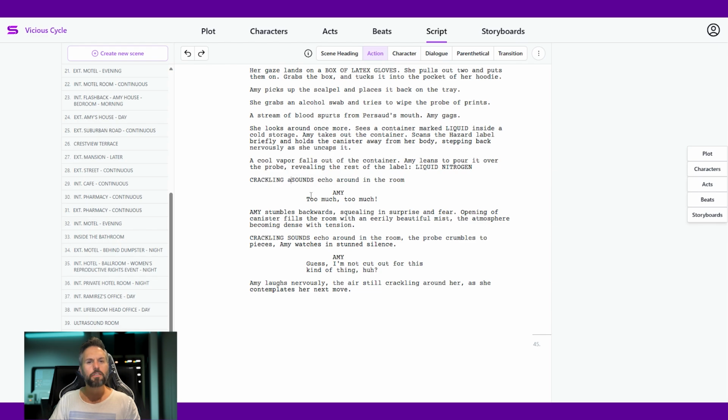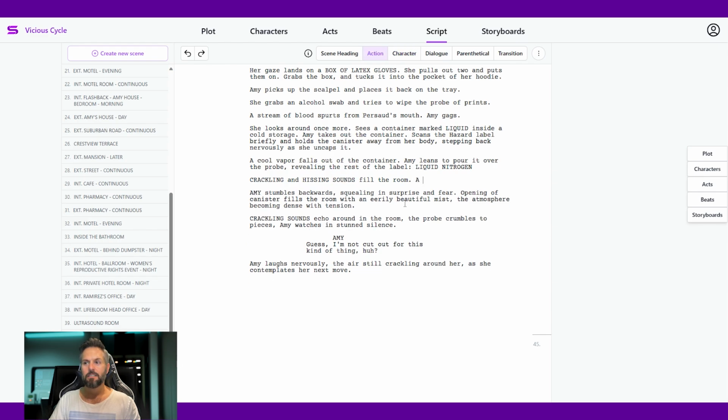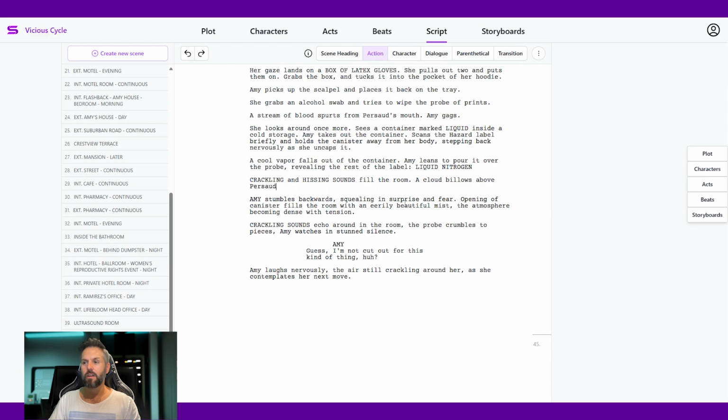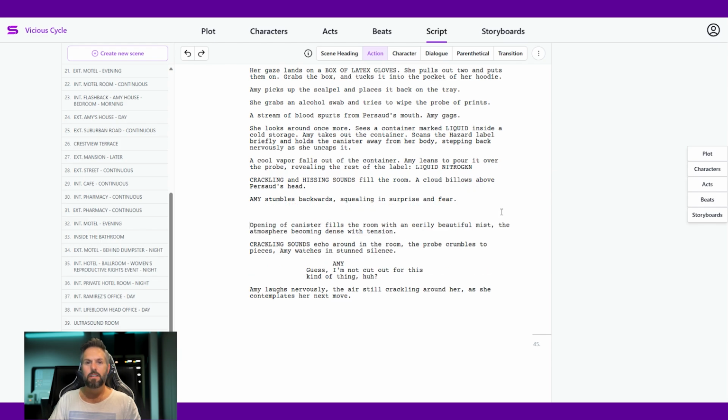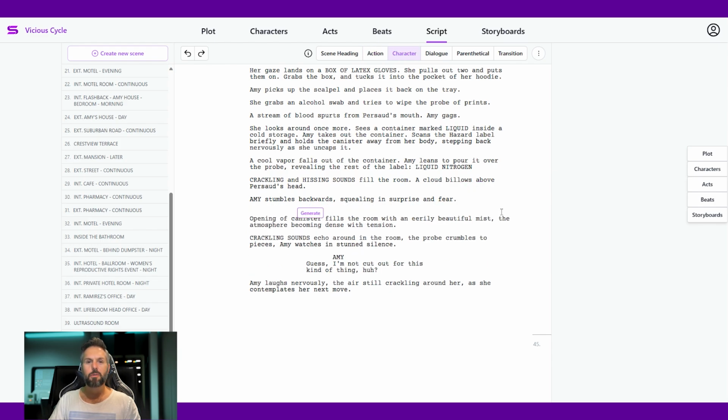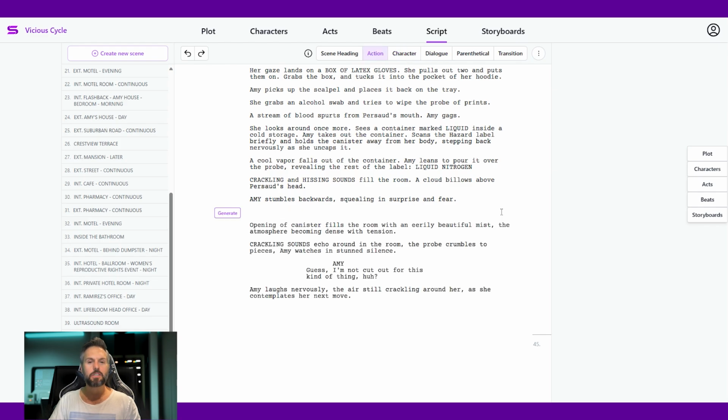Try and create conflict. You always want to have the protagonist in the scene challenged, so I thought she starts to pour it and it sprays and a big cloud of vapor appears, which would be scary. I thought, so make her keep going.